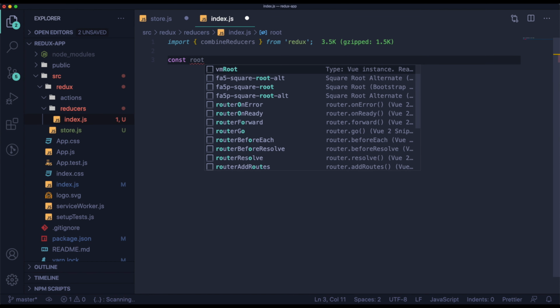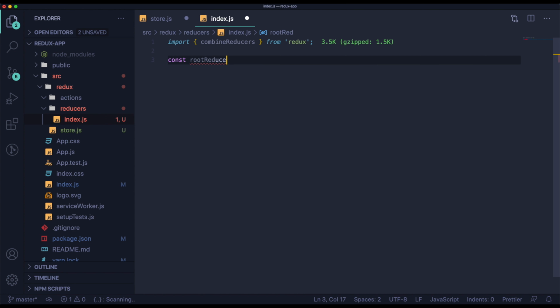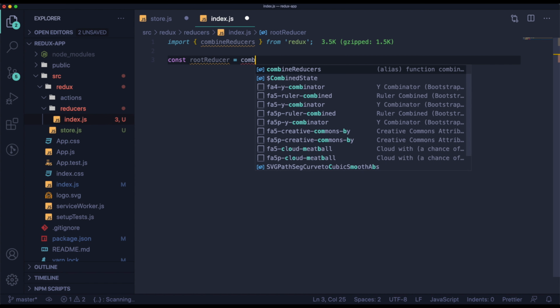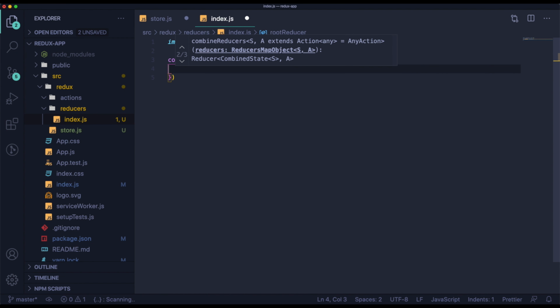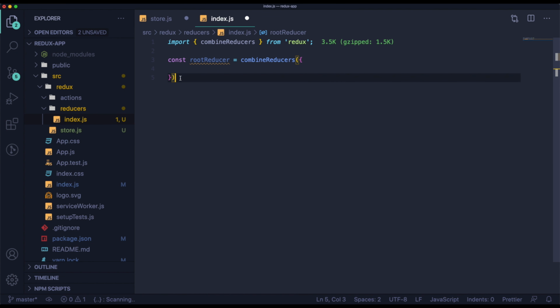And let's define the constant rootReducer, which will have the method combineReducers, and inside this method we will be passing our reducers. We don't have any yet, but we'll just leave an empty space here. And at the end, let's export that to make it available inside the store. Let's save.